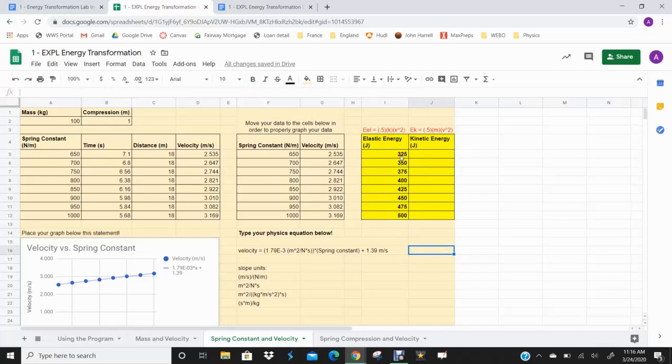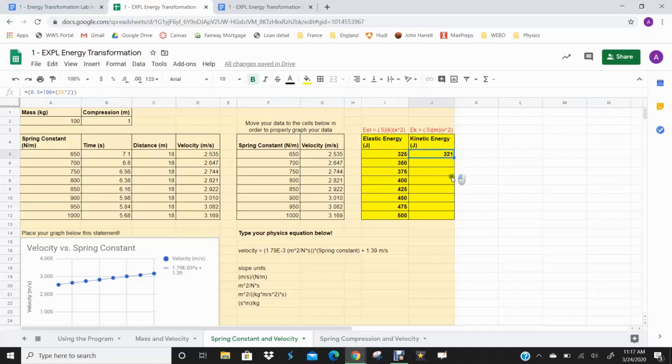And you can see that the elastic energy here is increasing as we move along, and that should make sense because our spring constant's increasing the whole time, so that should be increasing. Now, once again, we should see kinetic energy values that match these elastic energy values here. So let's go ahead and put this equation in. It's going to be 0.5 times the mass, which is 100. Again, since that's a constant, type that in. And then multiply that by the velocity, which we click on, squared. And just make sure that you have that in parentheses, with a parenthesis at the front, and then parentheses, and then a double ending parentheses there.